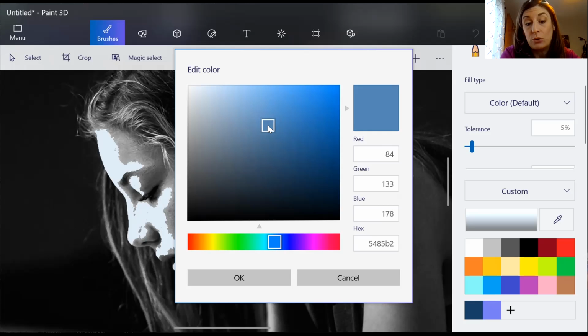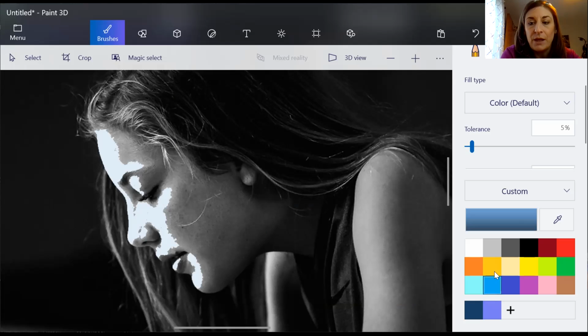These are called midtones because they're kind of in the middle. So I'm going to click on that. And then what really makes it look good, a good rule of thumb, is to go next to your white areas, your light areas, and click there. I might want to increase my tolerance a bit, just so that I can cover a little bit more.